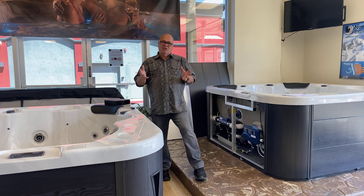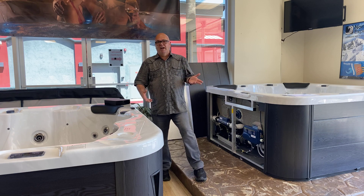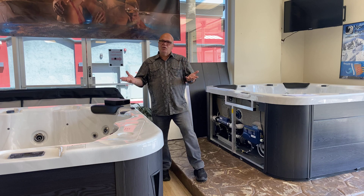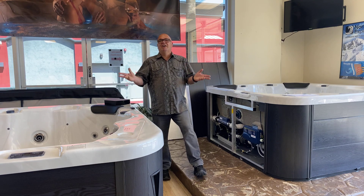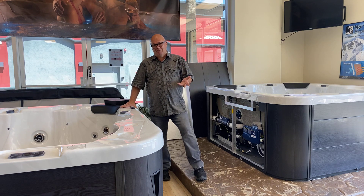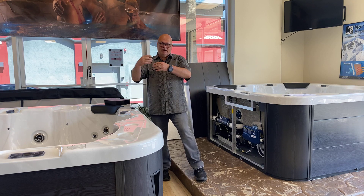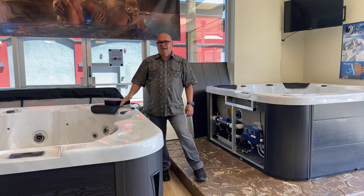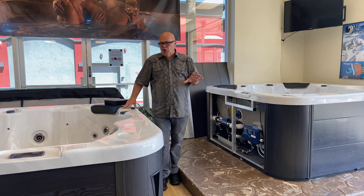There are some major differences between 110-volt spas and the way that they're built. Most of them have a 1.5-horsepower, 2-speed pump — not a lot of power. What ours have, our Sunset Spas exclusive, is a 2-horsepower pump and then a 24-hour circulation pump. So we're able to keep that water moving, injecting ozone into the tub on a continuous basis, and we've got a lot more power when we kick the jets into high speed.